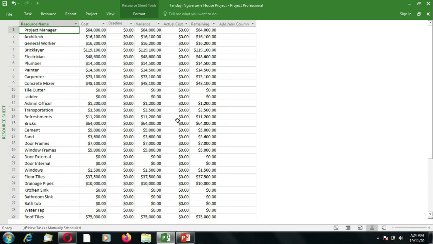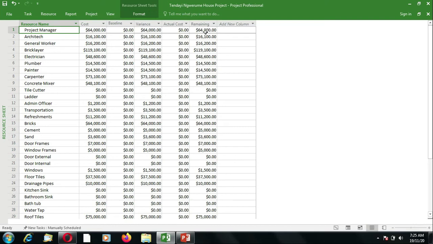So this is the column that would show us the actual costs, because in another module we are going to be discussing how we actually update these costs as we progress in the project, because these are just plans. They are not the actual expenditure. The actual expenditure will be recorded the moment each task is completed. So we now put the actual cost here.